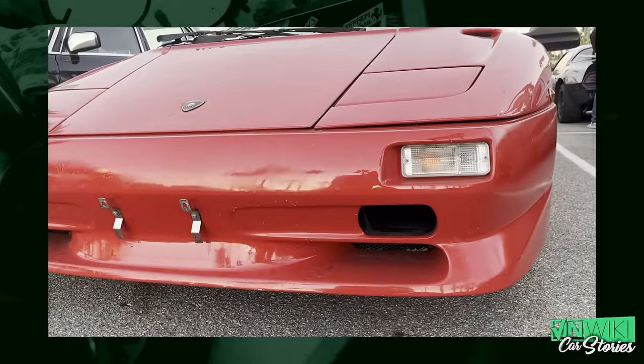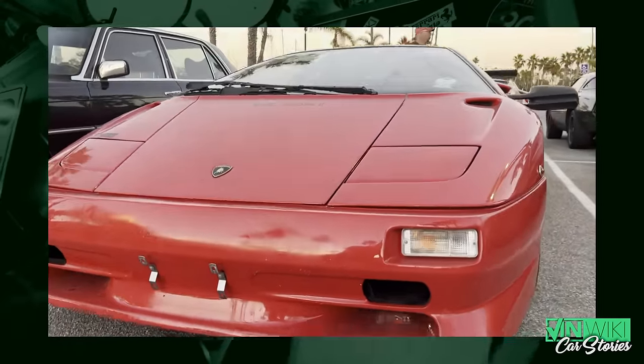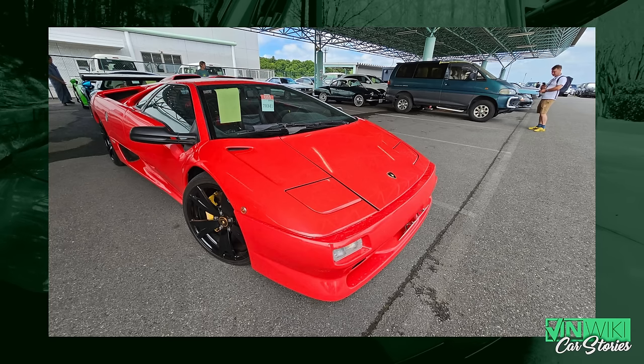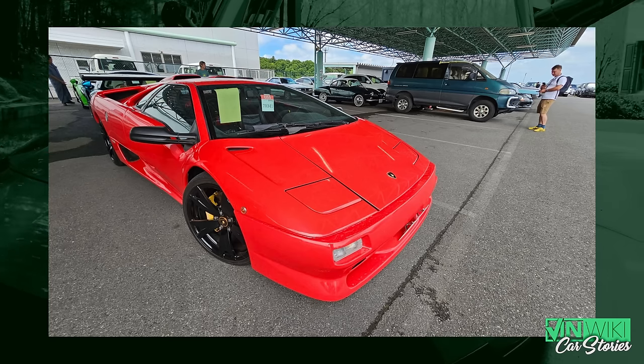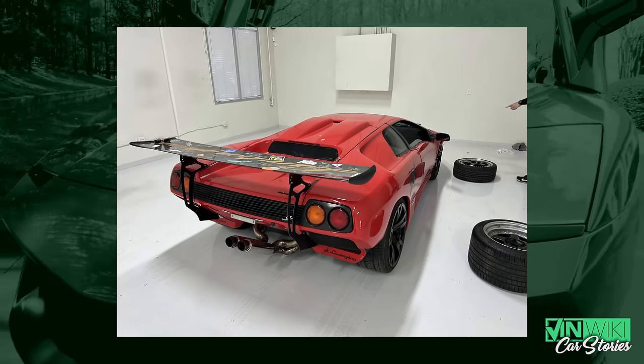But I always wanted another one and I just never really knew which one to target. But a few months ago, Matthew Ivanhoe, the cultivated collector who's sat here and told many amazing stories, called me and said that he'd found a Diablo that was kind of right up my alley, and generally that means it's a terrible automobile. So I was very, very interested, and the car in question was a 1997 Lamborghini Diablo SV in Rosso Imola, sitting in Japan.